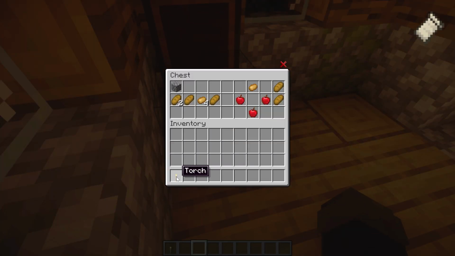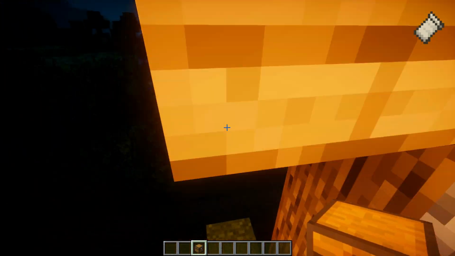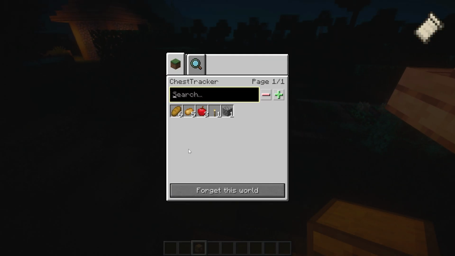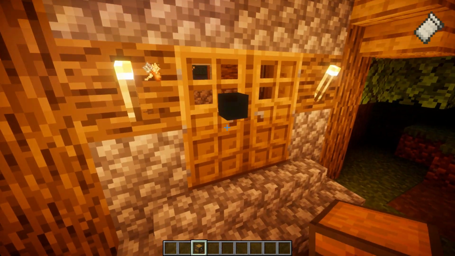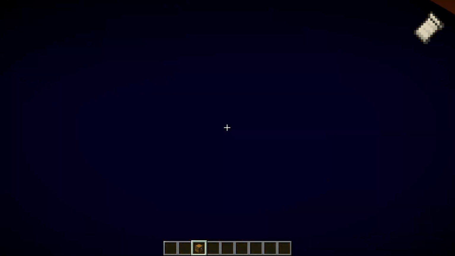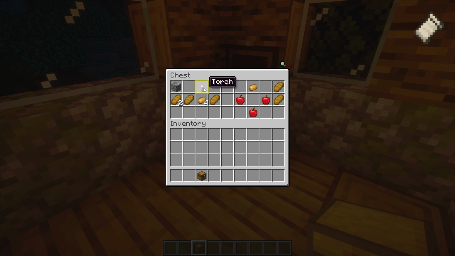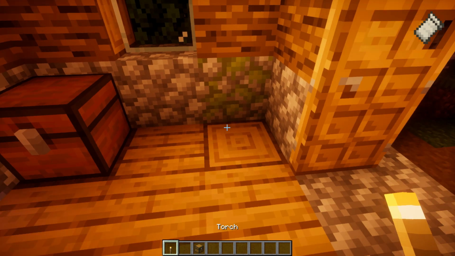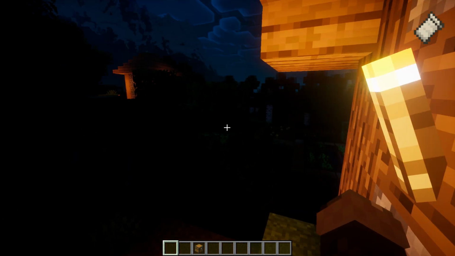So pretty much if I put some stuff here, let's just copy this chest and bring it out here. Or actually we should be able to do it from our inventory. We can search for these items. Like, I want to know where my torch went. Oh my gosh, it's my torch. Yeah, that's pretty much it. That's how it works, and it highlights the item you look for. Yeah, that's pretty much all there is to it.